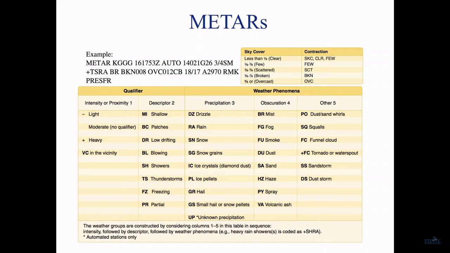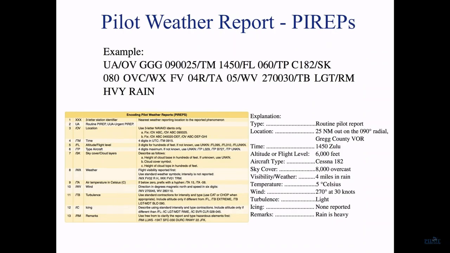The information contained in this section may include wind data, variable visibility, beginning and ending times of particular phenomenon, pressure information, and various other information deemed necessary. PIREPs provide valuable information regarding the conditions as they actually exist in the air, which cannot be gathered from any other source. Pilots can confirm the height of bases and tops of clouds, locations of wind shear and turbulence, and the location of in-flight icing.